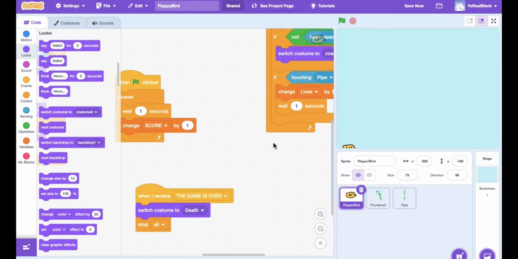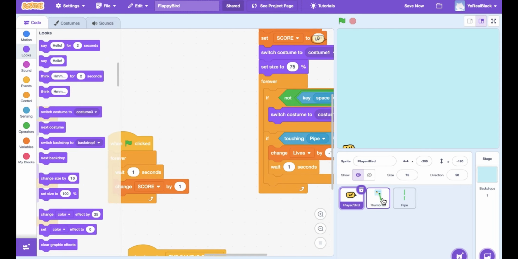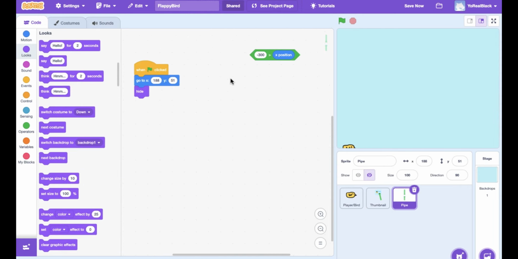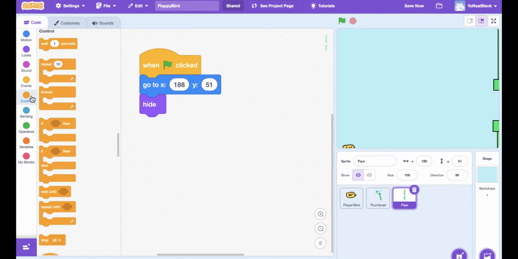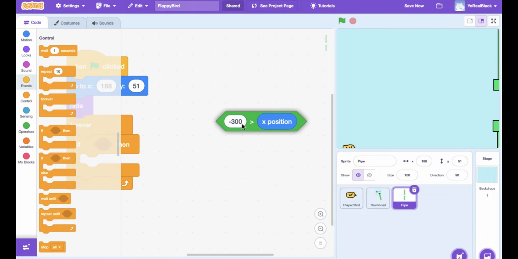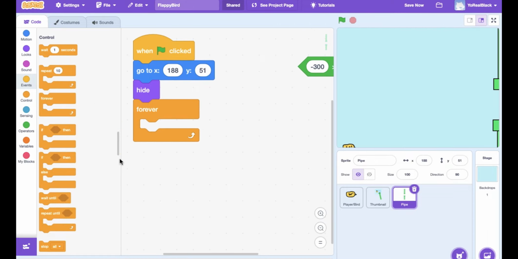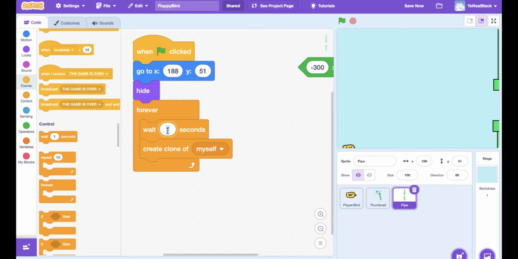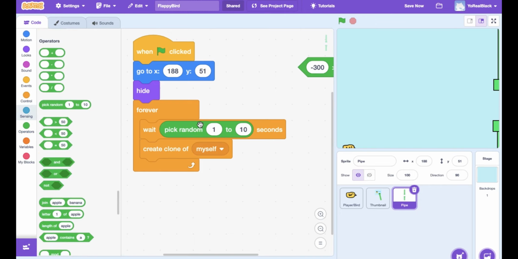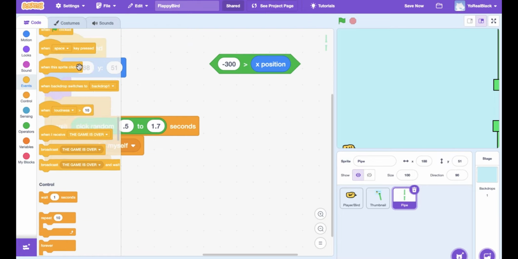What we want to do is, first things first, I'm going to make a working pipe. These are the coordinates where the pipe is born. And I'm gonna make it so that forever, it should create a clone of myself. Let's give it a cooldown of 0.7 seconds. I don't want it to be too much, so I'm going to make it 2 seconds. Yeah, that's fine. Actually I'll make it 1.7. So it should keep creating clones of itself.